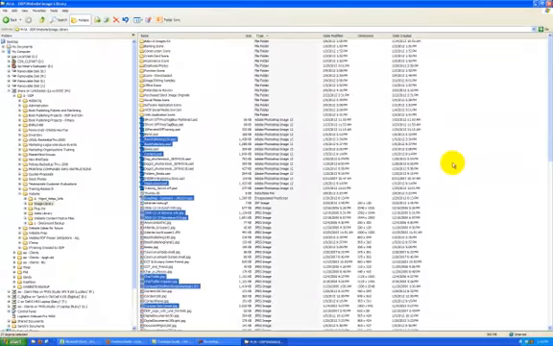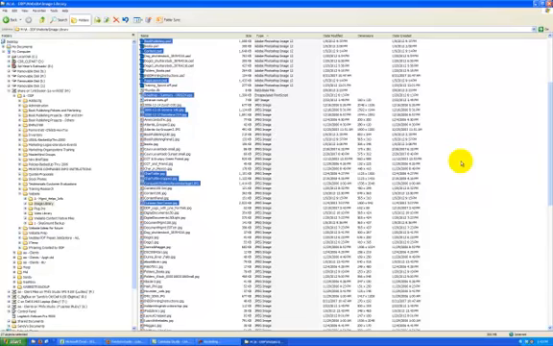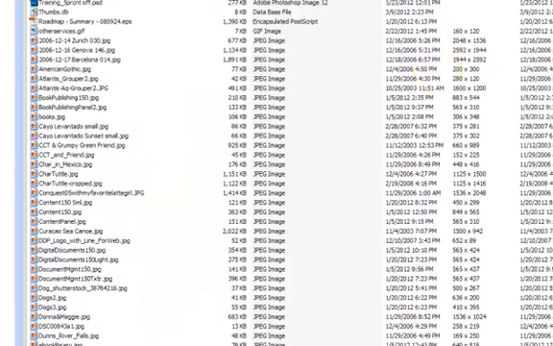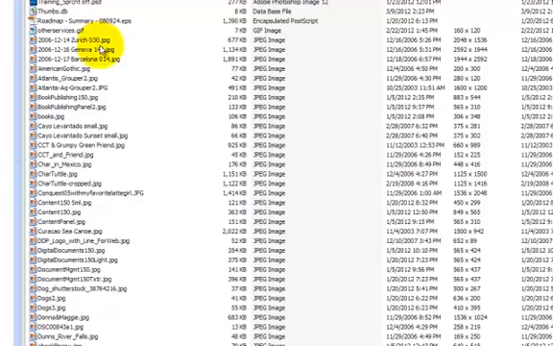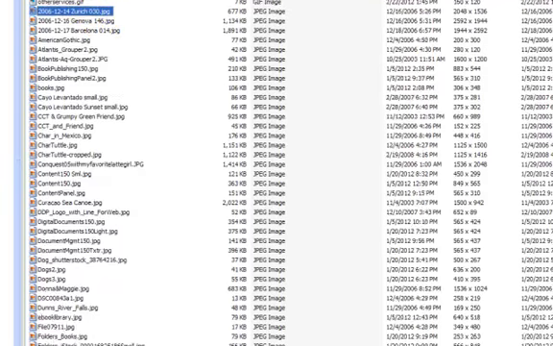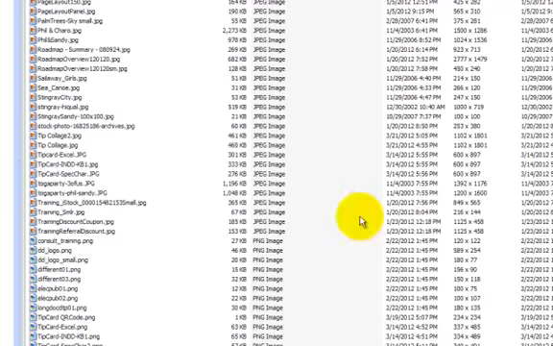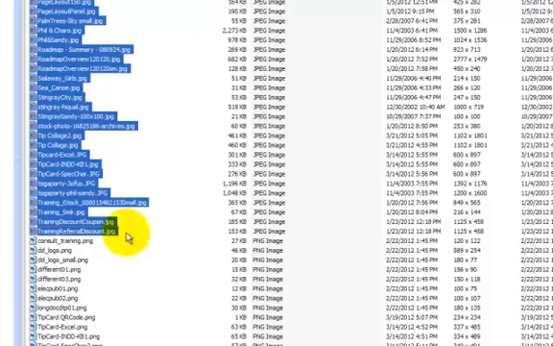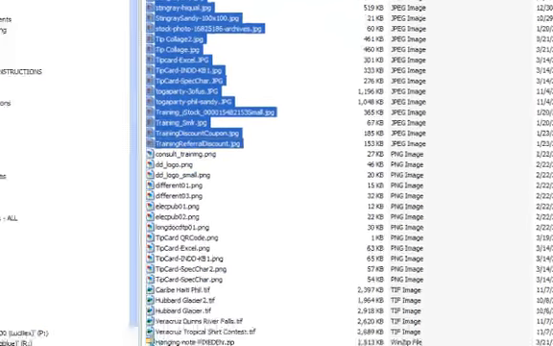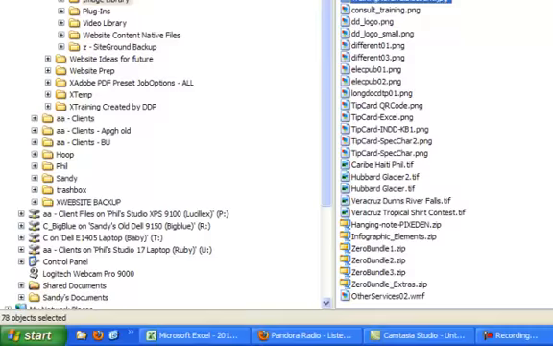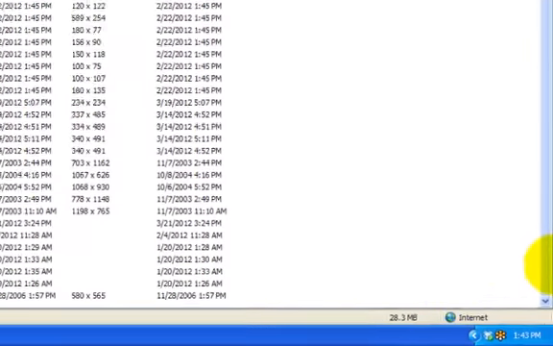A lot of times we will want to take all the files of a given type. For example, I might want all the JPEG files. And so if I click by type, I can easily select all the JPEGs. And it tells me that there are 78 JPEGs in this subdirectory or folder, and they take up 28.3 megs.